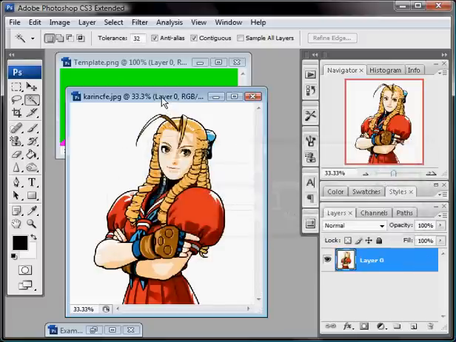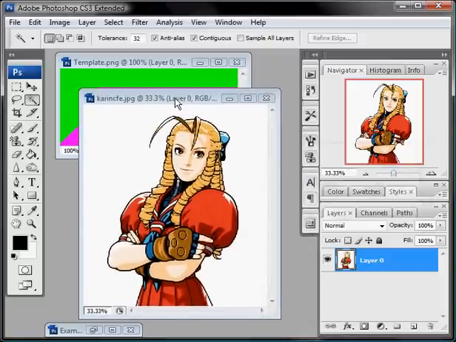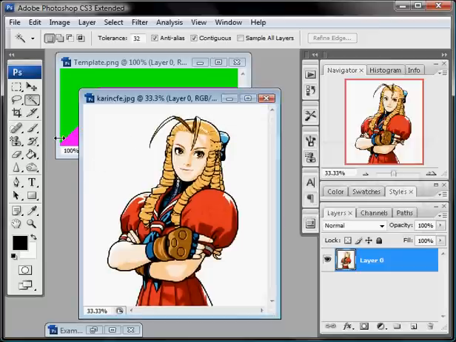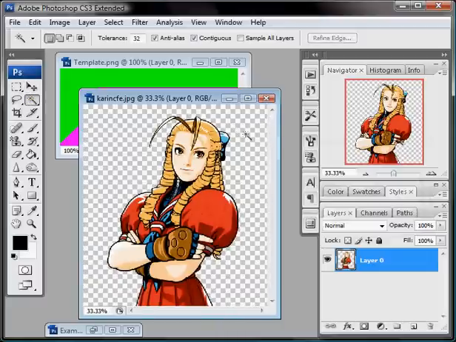Next, on some instances, the pictures we use have a background, like a simple white background. We need to get rid of that, so grab your magic wand, select the background, and delete it. That looks good.